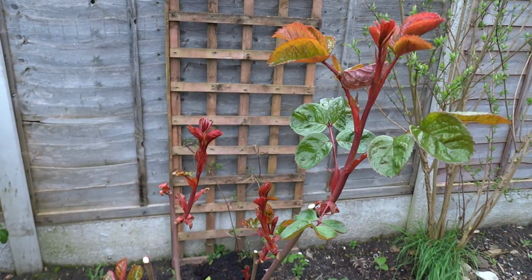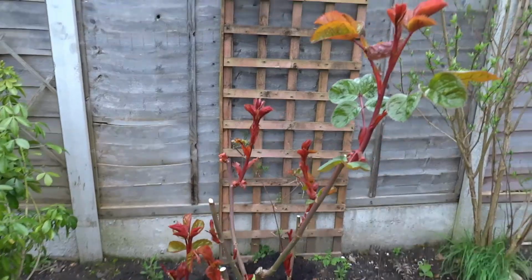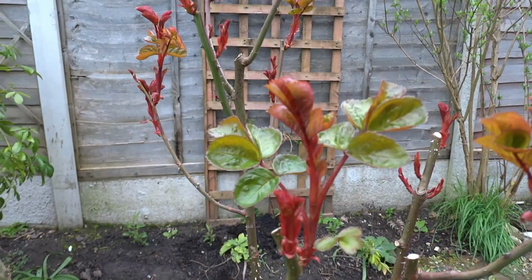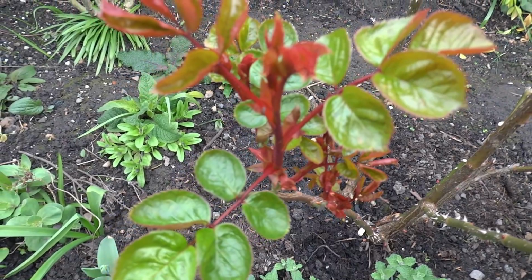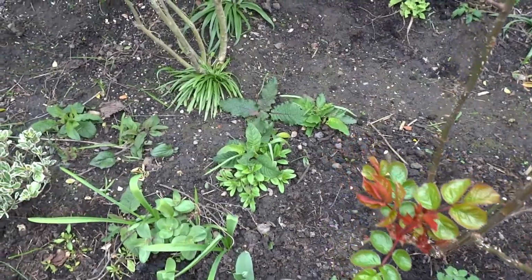The rose is looking great as usual. It's always so healthy and looks beautiful in all the seasons. Around it is looking bare. I wanted a path to be able to access the shrubs and the clematis so they wouldn't get out of control again, but I've not decided how I'm going to do that yet. Also, this is my favourite rose, so I want to give it some space.